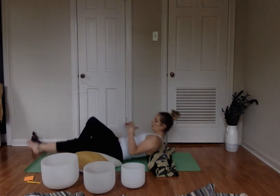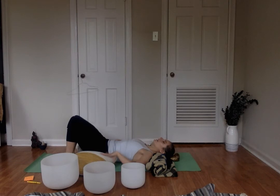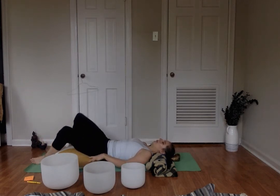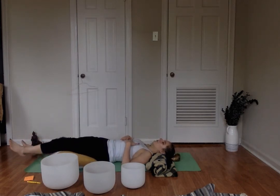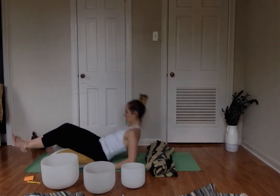And if you would like to move, you can just draw the knees up towards the ceiling and slip the pillows under the back of your thighs for support. Take a blanket over you if you'd like. Make any adjustments you need to feel as comfortable as you possibly can for your final resting pose, your Shavasana.